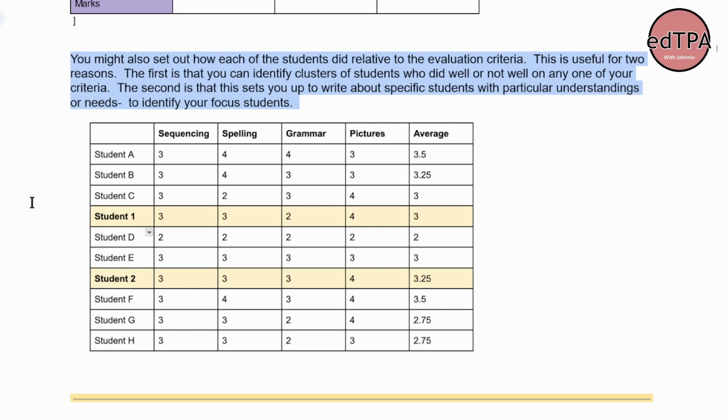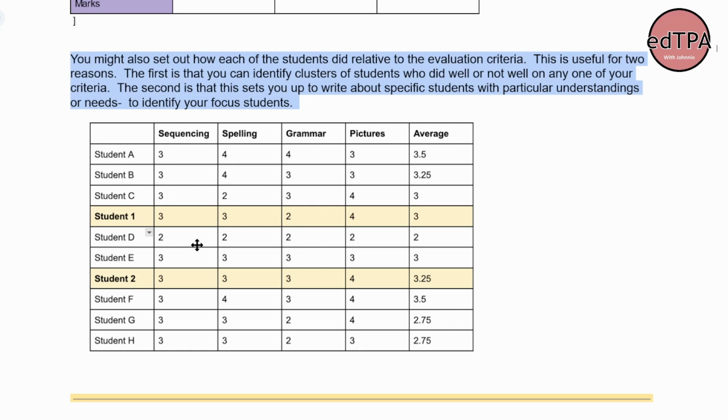So in this case, instead of using bundles of students, this person said about each student, Student A, B, and C are the focus students, and then following students were labeled A, B, C, D, E, F, G. Student 1 and student 2 were labeled separately. So in this case, instead of showing how many people did well by sequencing, this person decided to show a score for sequencing for every one of the students. And as we look at this, we can see that student 1 did pretty well but struggled with grammar, did well on pictures with an average.